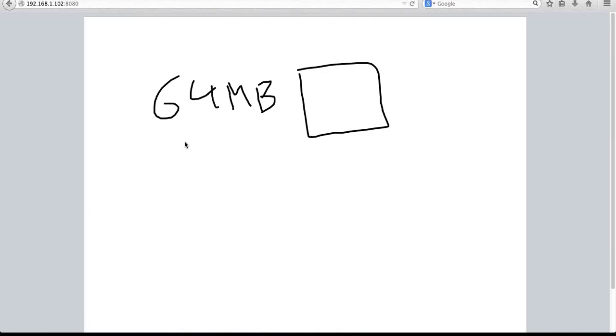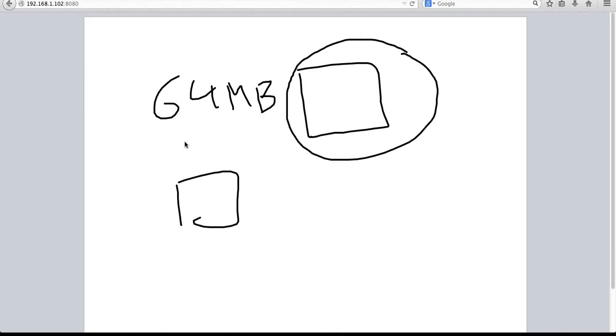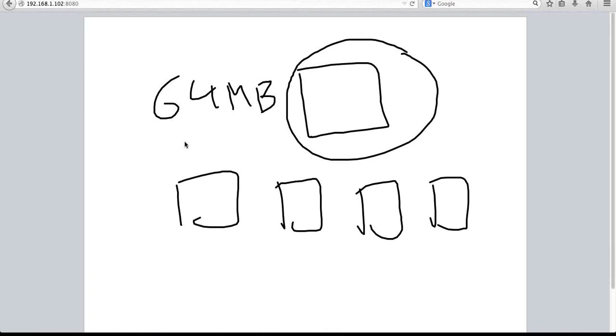By default, each mapper works on 1 block of HDFS. So if I have a file which is split into 4 blocks, I will have 4 mappers assigned, 1 for each block by default, right? How much memory will be given to each? 1 gig, right? 1 gig will be given for 64 MB, although it's not optimal, but by default it will be like that.